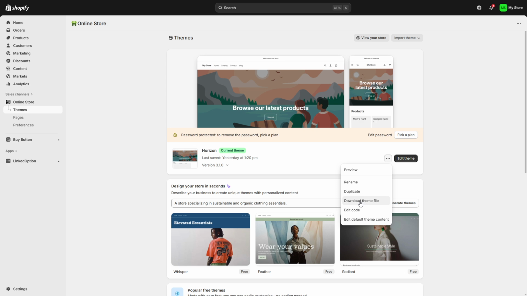Finally, store your backup safely. Place your CSV files and any downloaded theme zip file on an external hard drive or a trusted cloud service such as Google Drive. Creating a clearly labeled folder using today's date and a short description makes it easy to find the right files later. Keeping everything together reduces the chance of losing something important when you need it most.